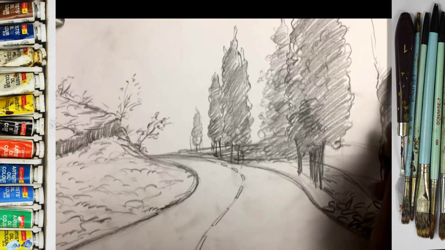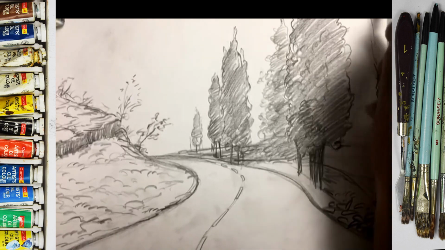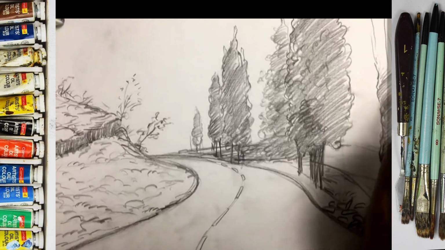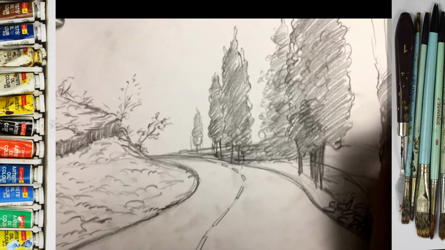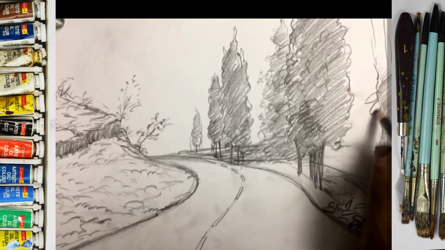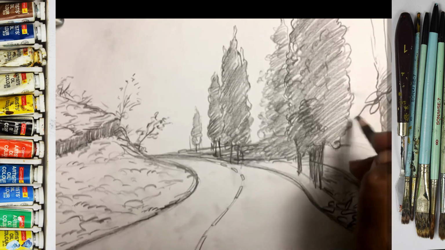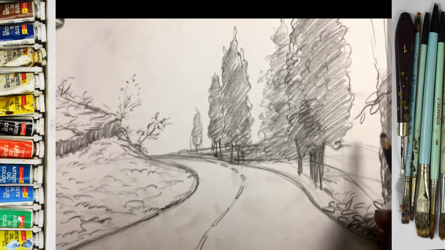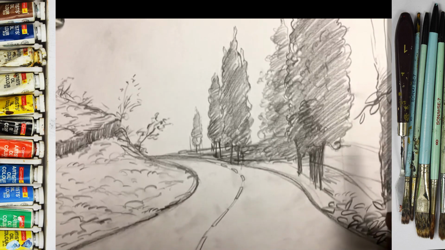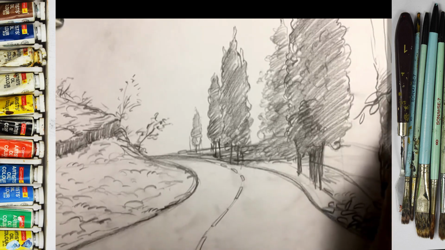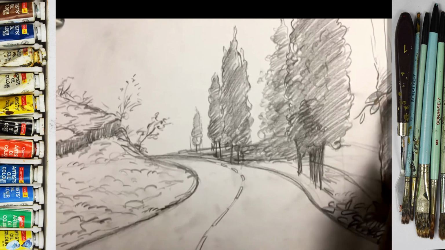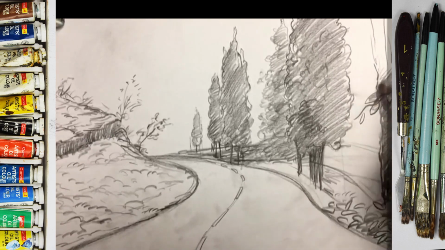There's a more big tree. These leaves. Okay.